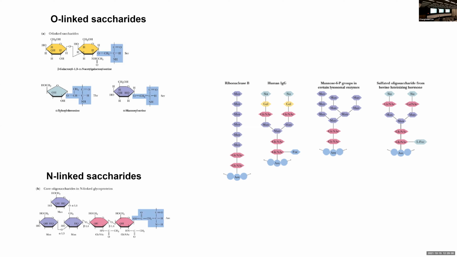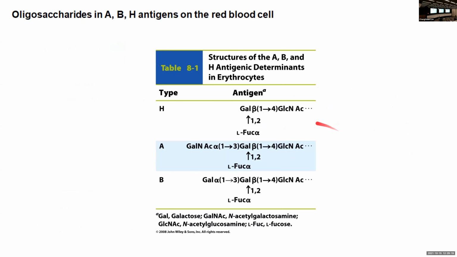O-linked or N-linked proteins, and what type of amino acids are involved there for making which kinds of linkages are important. So here you can see asparagine for all of them. So you can imagine what kind of linkages are involved there. Here's another example of the glycoproteins, where different types of sugar molecules are attached to the amino acid that are becoming the glycoprotein.